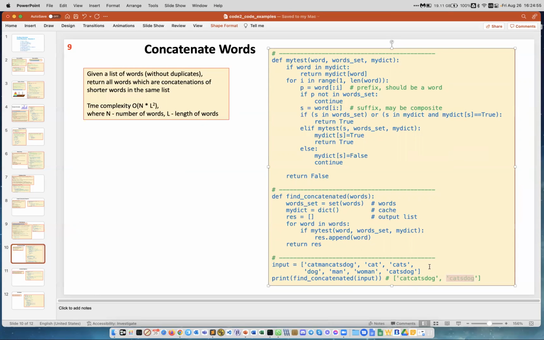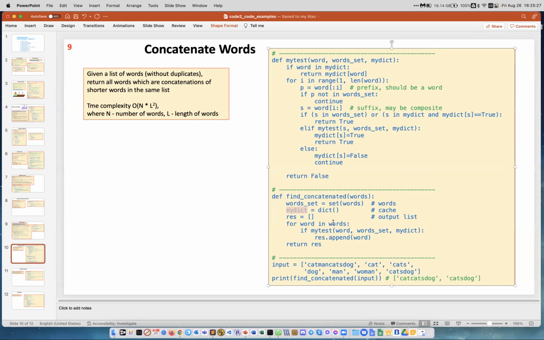So this is the solution. We go through the words and we test if the word is a concatenation, and we append it to the result, which can then be printed. And how do we do the test? Well, we use a dictionary, which is created here empty and passed every time into the function.